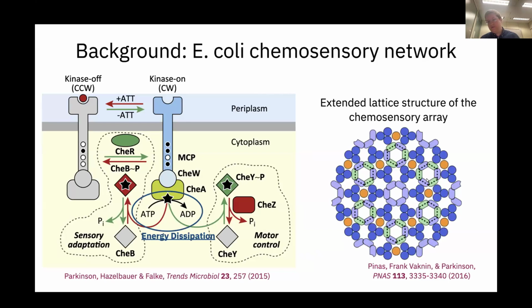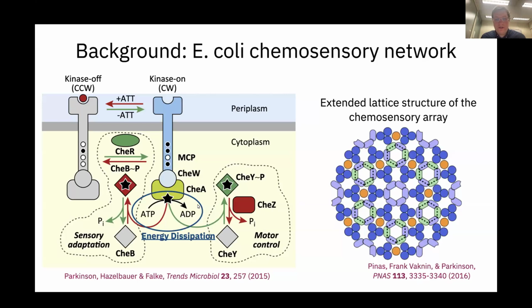And the other key aspect that I want to understand in this talk is the spatially extended structure of this chemosensory system. So these receptors aren't isolated on the cell surface. They form this very sophisticated protein complex. The receptors, along with these other proteins, CheA and also CheW, which is kind of a coupling protein that is responsible for the formation of this lattice. So there's this extended cooperative structure, and by cooperative, I mean active receptors tend to propagate their activity to their immediate neighbors. So in this talk, we'll want to understand how this interacts also with the energy dissipation that drives the signal propagation. This phosphorylation reaction is powered by burning ATP hydrolysis, burning energy to propagate the signal.